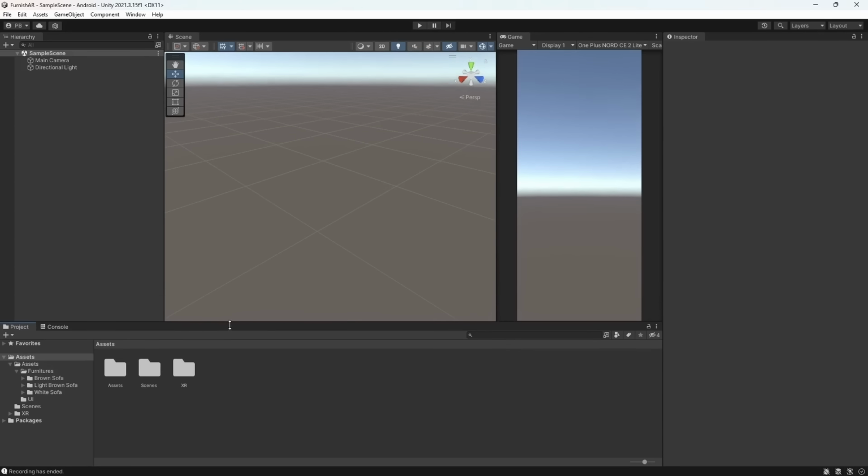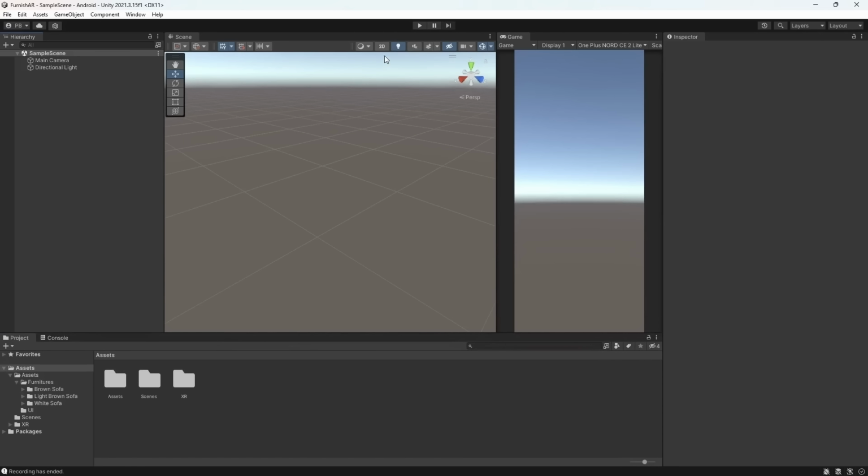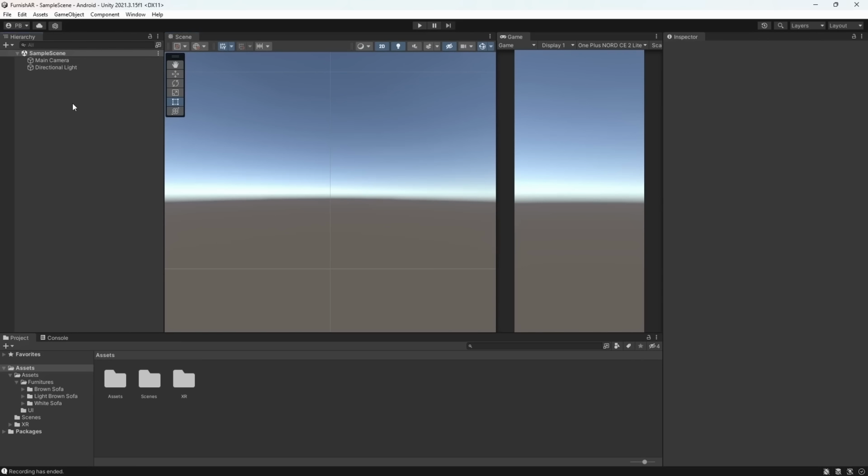And once the template is open, another thing you should do is, in the scene window, you should be able to find this 2D mode. Okay. So simply switch to the 2D mode because that would be really helpful while designing the user interfaces or doing anything in 2D. Okay.